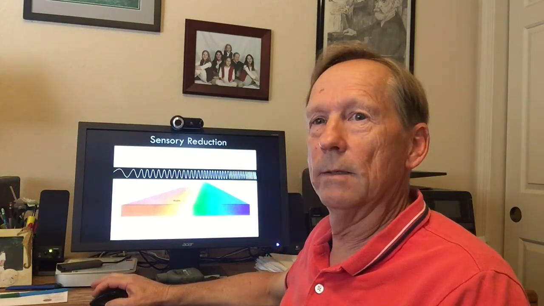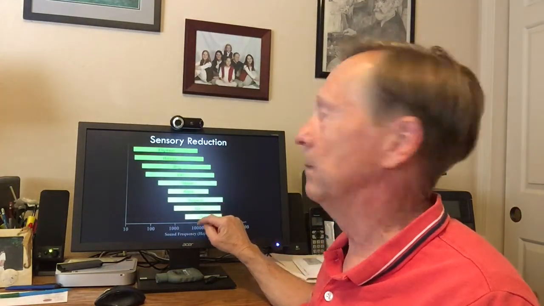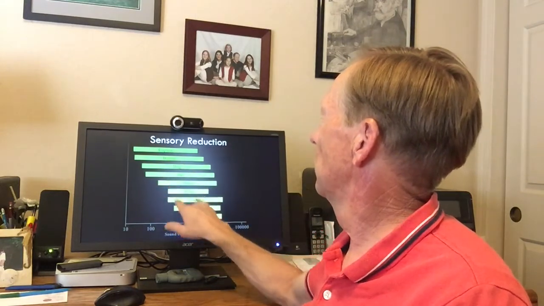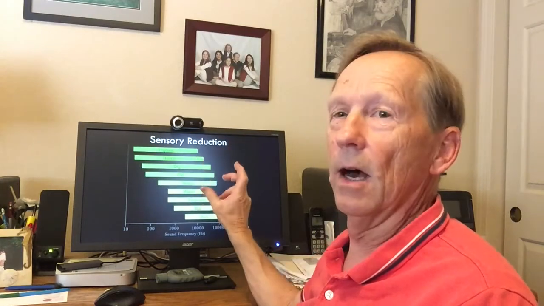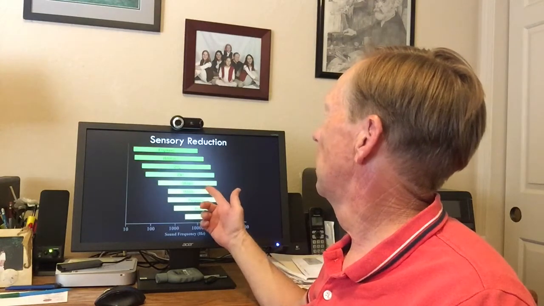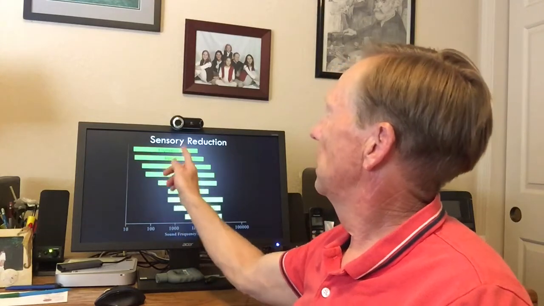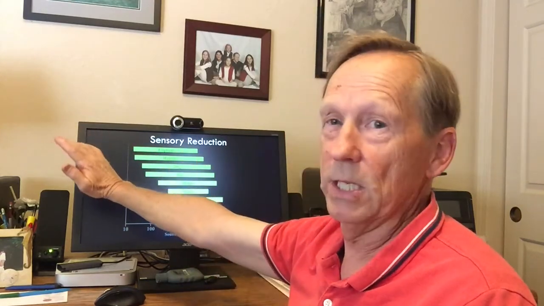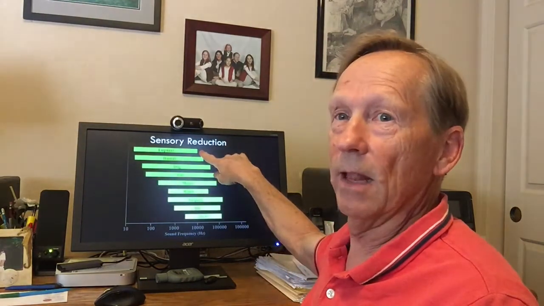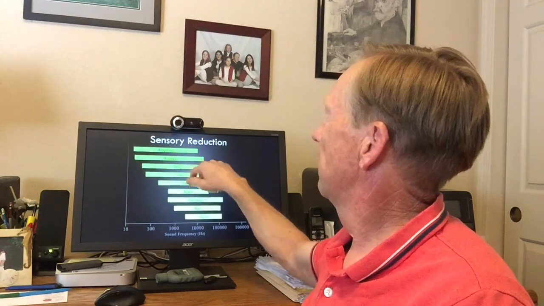Now let's take a look at audition. Again, hard to see on the screen, but what this shows is how the elephant, the human, the dog, the cat, the mouse, the whale, porpoise, bat, and moth have different auditory spectrums in terms of pitches. So the elephant and the human and the dog and the cat have quite large auditory spectrums, and they extend, particularly the elephant and the human, pretty much to the low pitch end of the spectrum. But there's a lot of high pitches that exist out here that the elephant can't hear. Some high pitches the human can hear that the elephant can't.